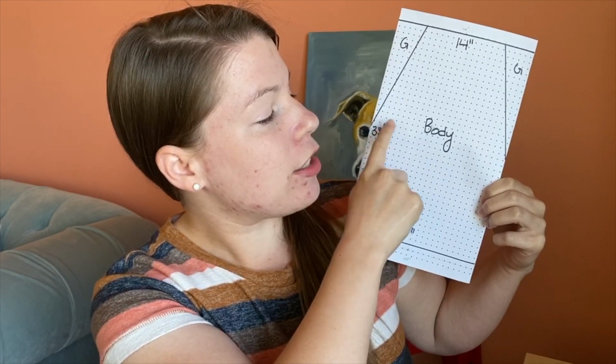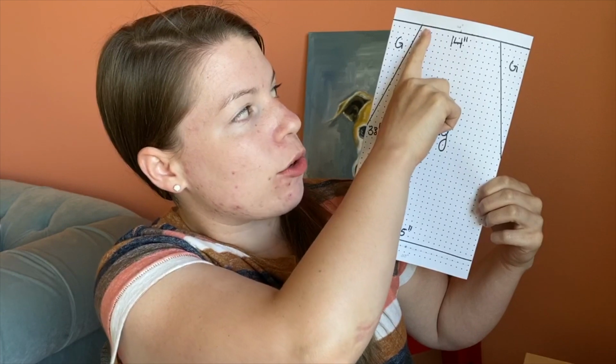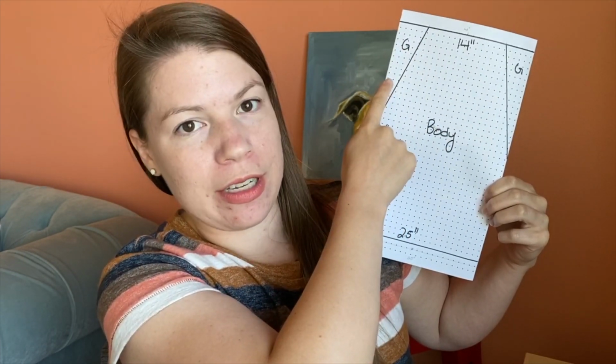And then you basically just go to the halfway point and go up to where your shoulder ends, and that's what turns into your 2 gores. This part was relatively easy. There's not going to be any waste.